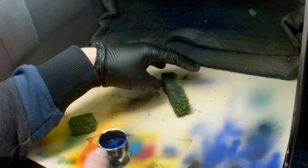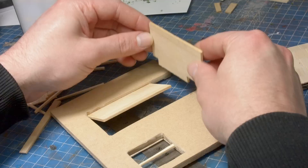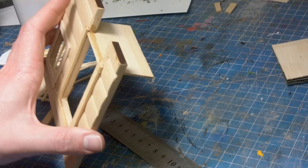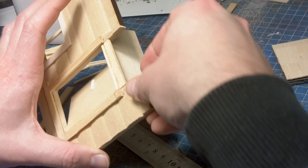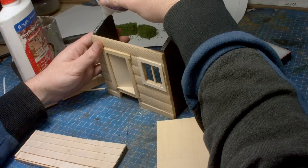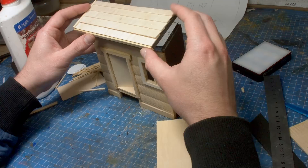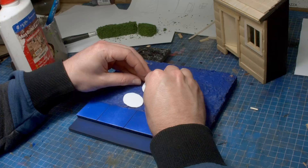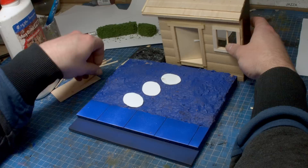Now that I've cut out all the windows and doors - all one of each - out of the front of our house, it was time to build the rest of it and give it a bit more detail and life. So I went around and made a doorframe just to sharpen up the edges, cut out a door, and also made the beginnings of the floor that sort of leads into the house. It's not going to be a full room, but I just want to give the effect of floorboards leading inside. This will also give somewhere to place one of the Pokemon. While the house itself will not really have any depth, I do need to make the sides just a little bit - they'll sort of hang off the edge and obscure the light glowing from inside. As a last minute thing, we also decided to extend the diorama back a bit, so the cabin would sit inset to the actual diorama itself rather than on top, and it would also give the tree somewhere to sit adjacent to the house.